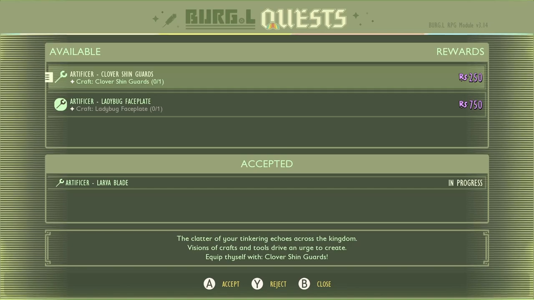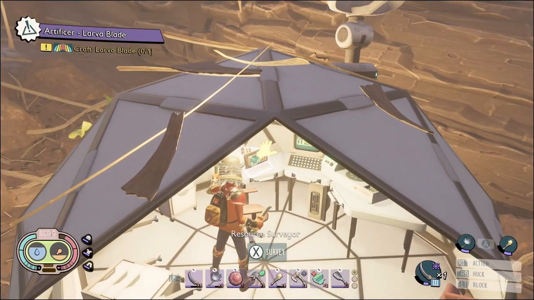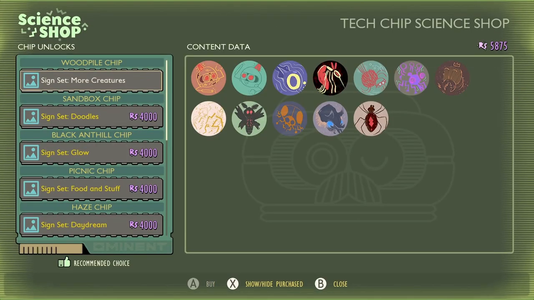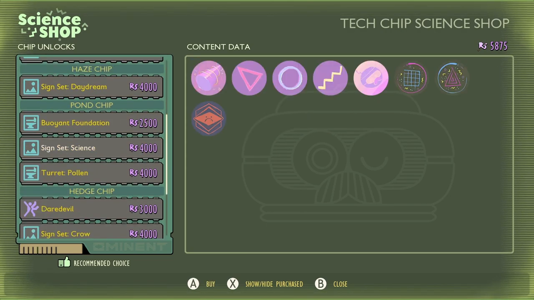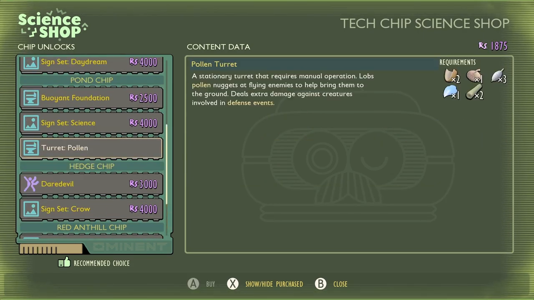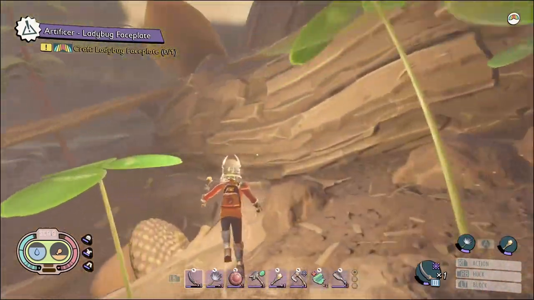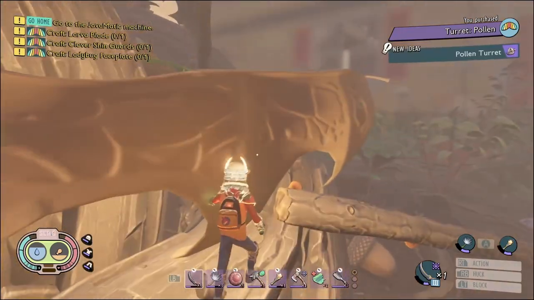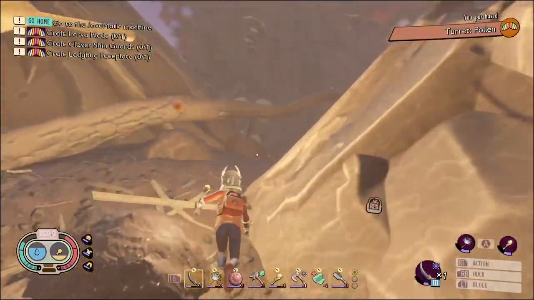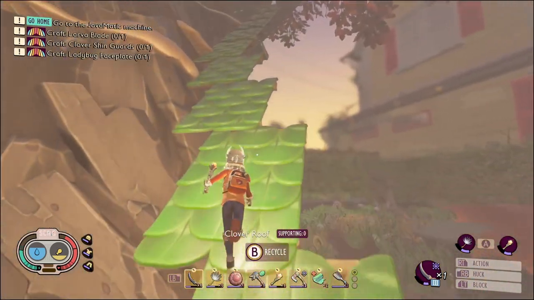Craft a larva blade, clover shins, ladybug faceplate. Okay, and we definitely didn't get much raw science along the way. Well, I was gonna say let's do the science stuff last. I didn't mean to buy that one. Let's go ahead and get the pollen turret as well. So we got about 38,000 to go, which means I'm going to take every opportunity I can to grab raw science if I see it. But then these quests are kind of also a priority. So right now it's super easy, it's just crafting stuff. So we'll knock those out real quick.